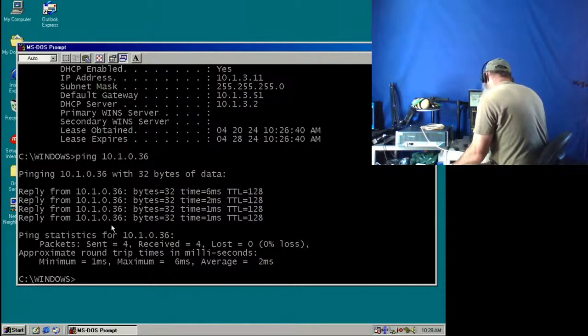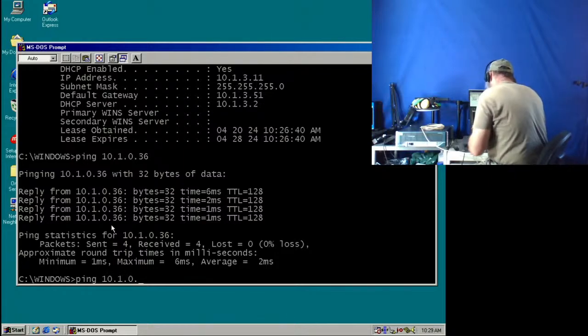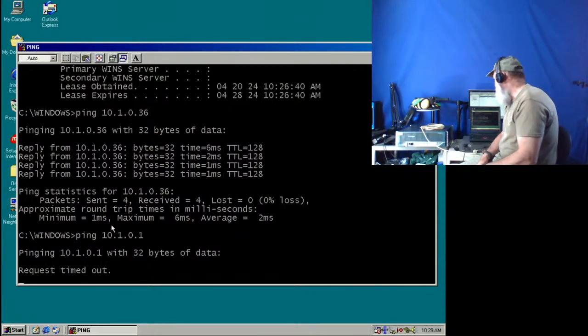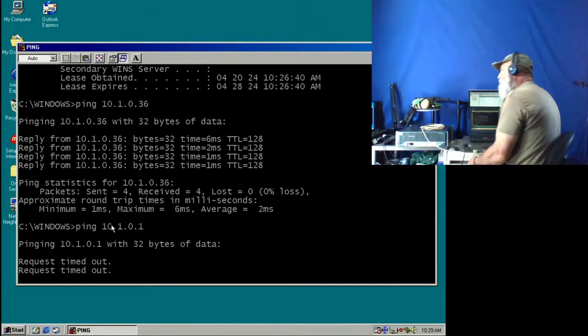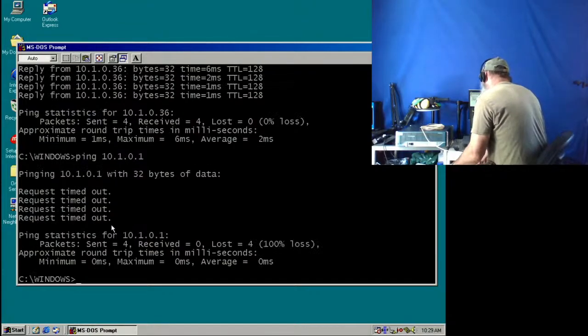We could go through and we could ping our ultimately our gateway address, our way out to the internet. And this is on the Ethernet side. Now, I don't know if I necessarily have that interface set to respond to pings on the internal network. I thought I did. Now, being able to ping the Ethernet interface of the Netfinity 7000, that resolves that we're seeing that Ethernet side of things.